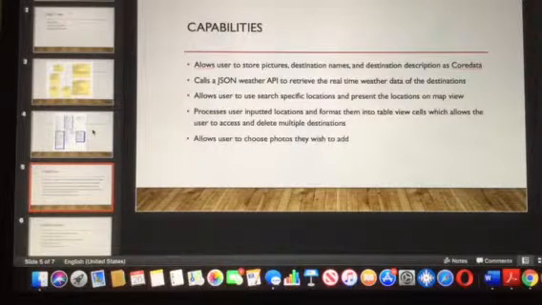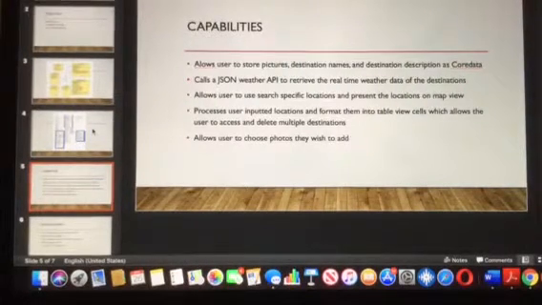And it also calls a JSON weather API to retrieve the real-time weather data of the destinations. The application also allows users to search specific locations and present the locations searched on map view. The application also processes user inputted locations and formats them into table view cells, which allows the users to access and delete multiple destinations.